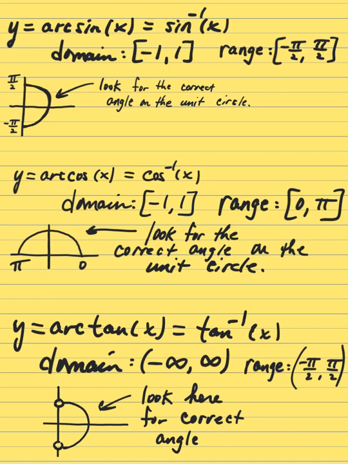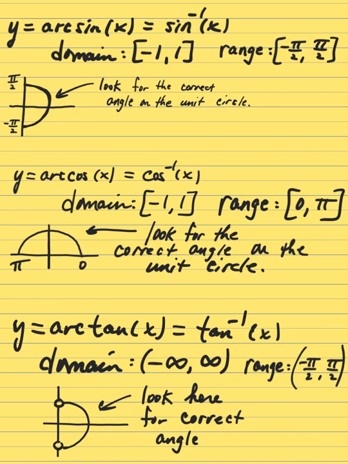If you read in your e-text in the inverse trig section, they will show you how they take the original graphs of sine, cosine, and tangent, mark off or cut off specific x values so that between those two values, the original graphs pass both vertical and horizontal line test. Once they're inverted, then you get the graph of an inverse trig function, which is also one-to-one, passing both vertical and horizontal line test.